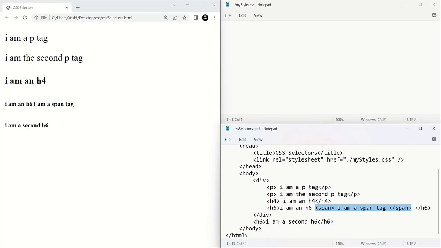So the siblings are the p, h4, h6, and the p tag. And for the div tag also, but for the h6 over here, since it's not inside the div tag, it can't be its child. So it's another sibling of the div tag since it's just beside it.